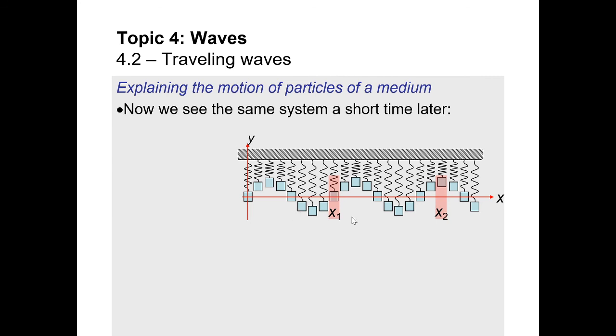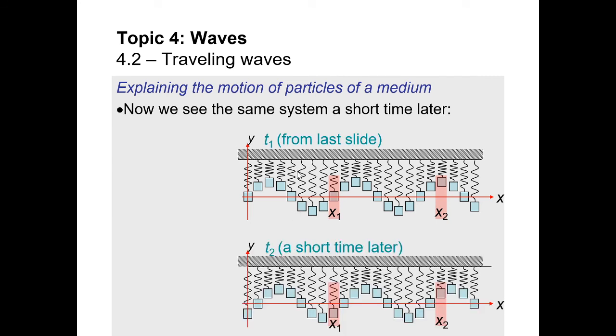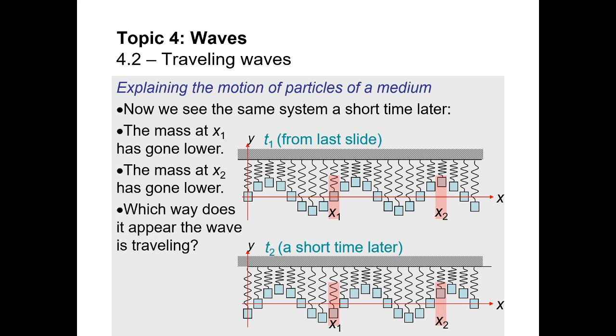So this is the system as we saw on the previous slide. Now let's say at some time later, we actually have the system that looks like this. And the question is, well, which way is the wave traveling? Well, let's take a look at this. On the previous slide, we just assumed that it was going from left to right to figure out the phase or out of phase and figure out by how much. For that kind of an analysis, it doesn't matter which way the wave is going. But if we actually have to know which way the wave is going, now we have to use this information.